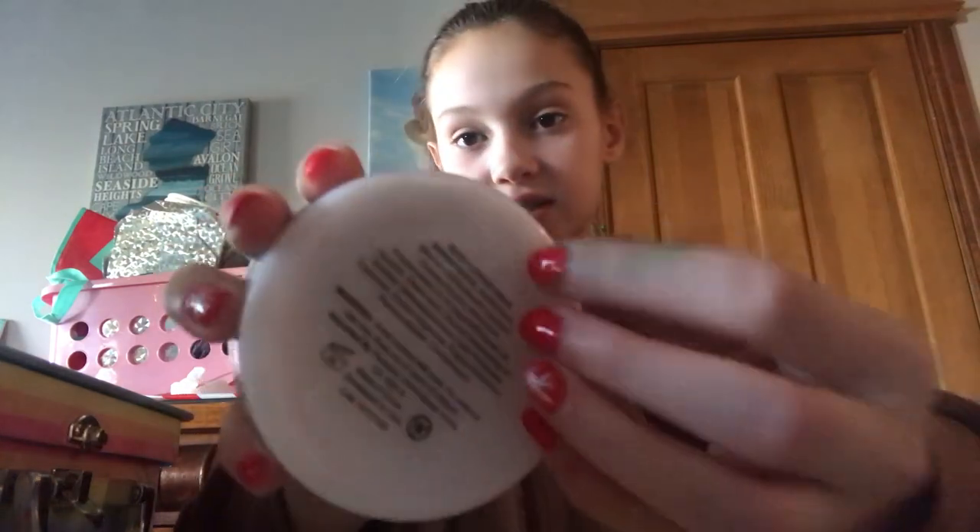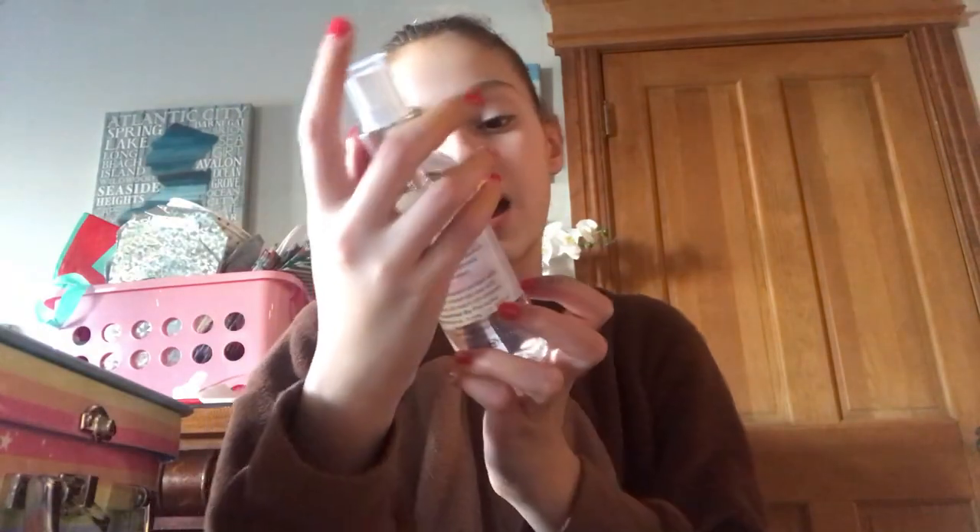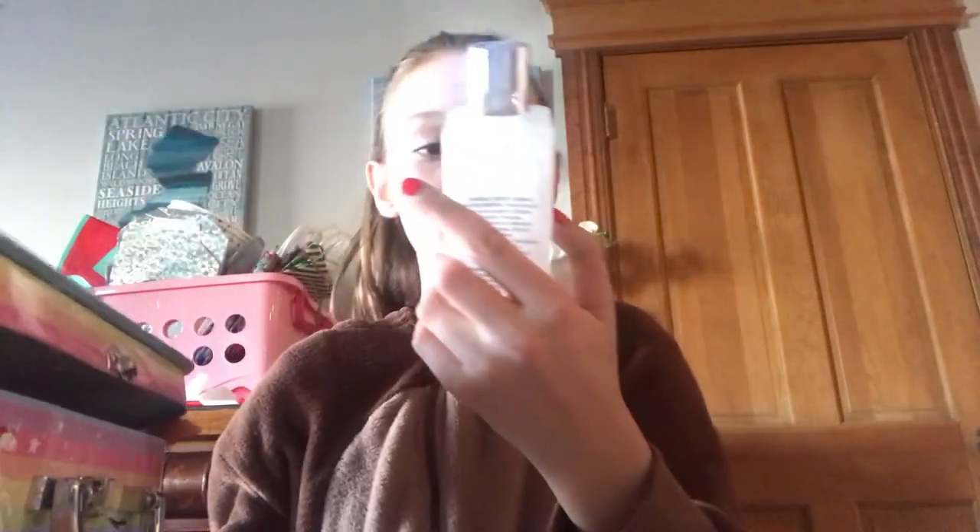There's also this coconut body lotion - some of the stuff has the sticky stuff on the bottom because they were sticking to a plastic container. I got a little tub of coconut body lotion, a coconut body spray, coconut bubble bath, and coconut shower gel. That is all that's in the suitcase.